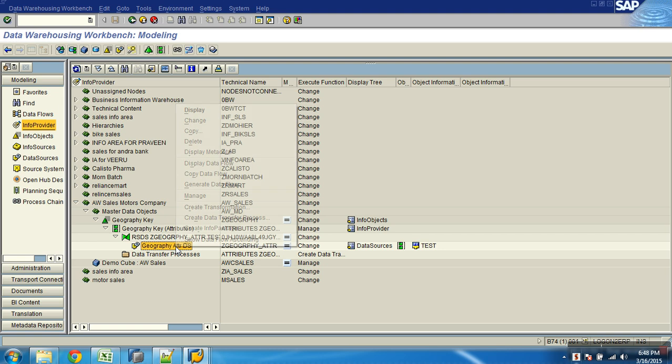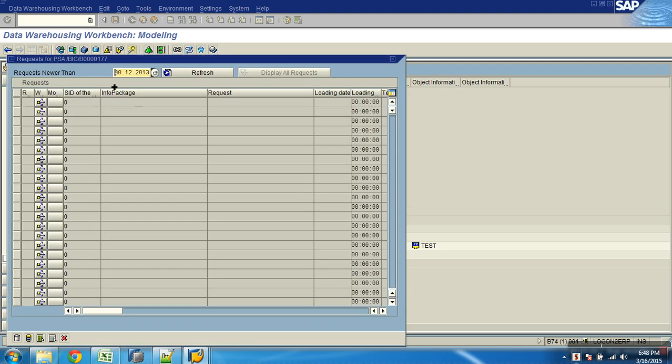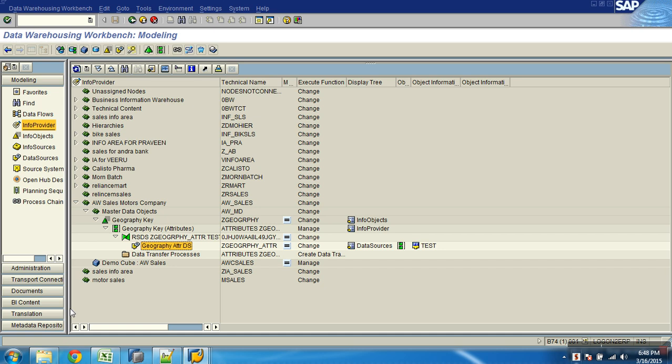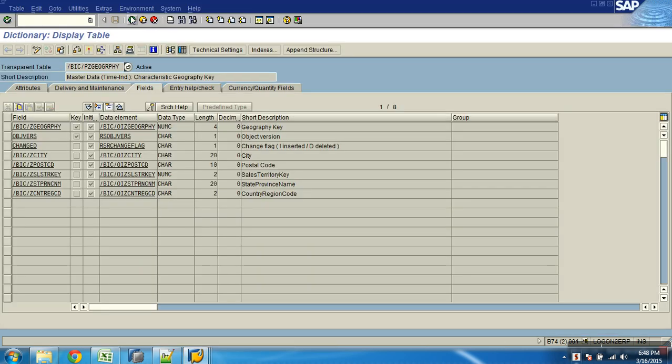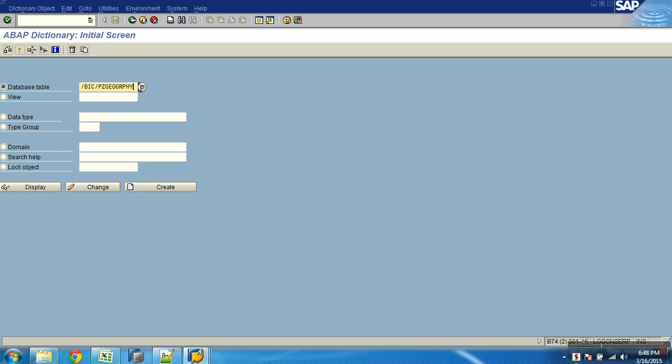Now look at this. Right click. When you say manage, this is the way you can find the table. What is here? It's your /BIC/B00000177. That's the table name internally. So can I see this table in the other session in SE11? /BIC/B00000177, and the blanks you fill with zeros, no problem. When I say display, I am going to get a table. It is a table. Okay.